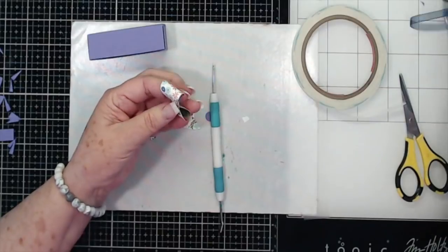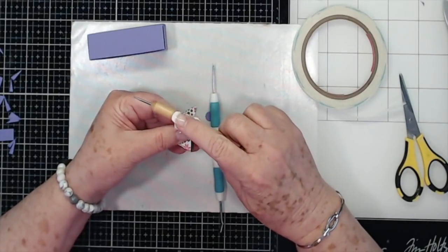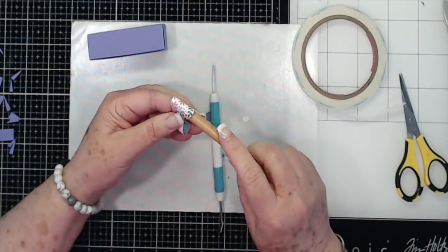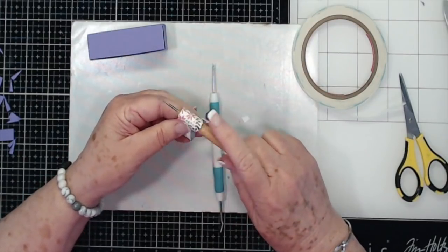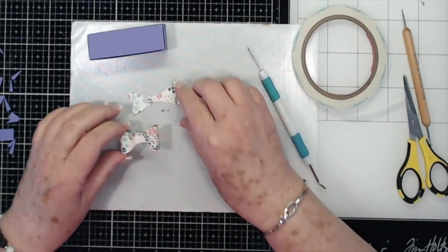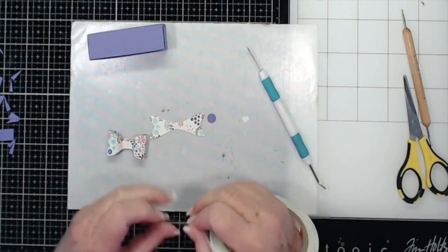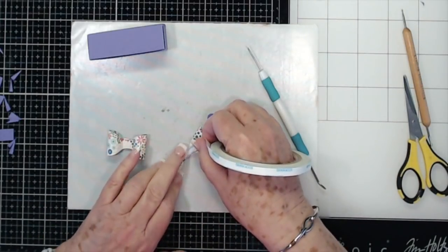And then, as I've shown you before, I take my little tool and I put it in there and I kind of fluff my bow up. I like for my little bows to stand up a little bit. Then I have this little piece that goes on the back. So I'm just going to put a little piece of score tape on there.